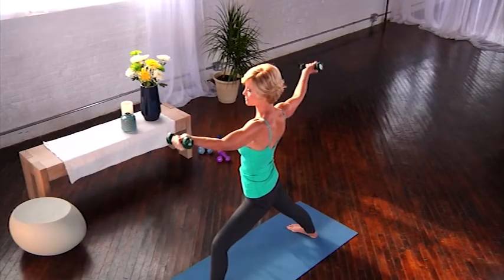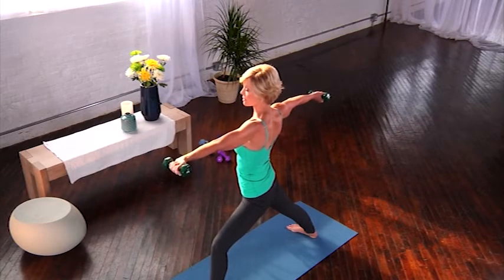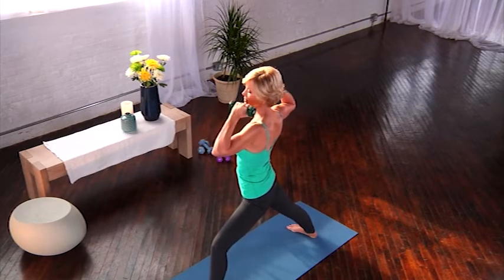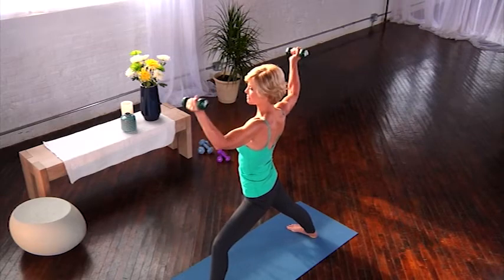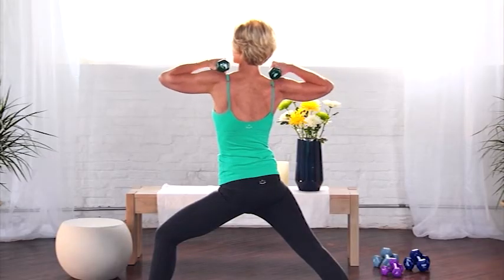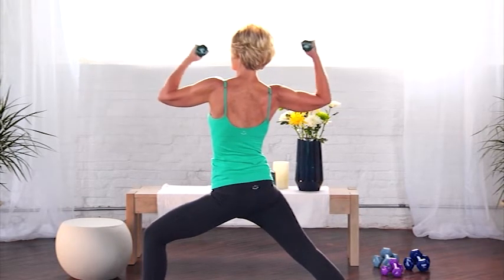Bring your arms to the front and the back of the room with your palms facing the ceiling for bicep curls. Bring your arms towards your shoulders and then back out again. Continue to flow through the move, trying to keep your arms at shoulder height. For a challenge, sink a little deeper in the front knee.